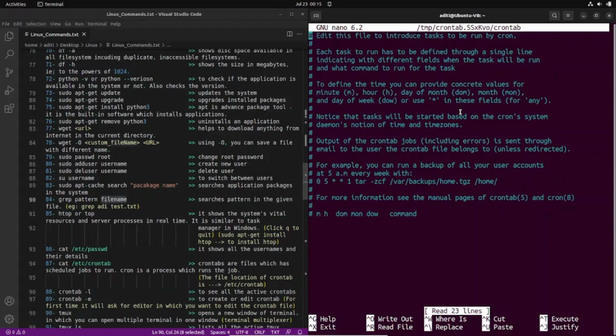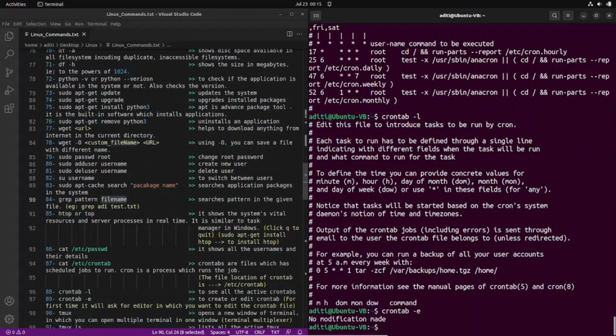Let me just quit this. If you run crontab -e for the first time, it will ask for the default editor. That time I chose the number associated with my editor, and the second time it will not ask for the editor you want to edit in. It will directly open in that editor only.